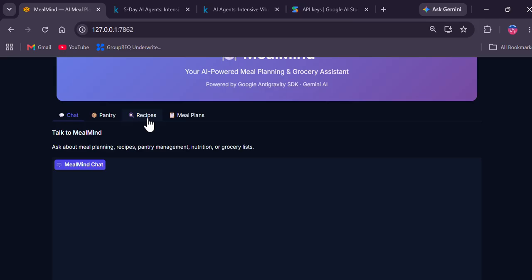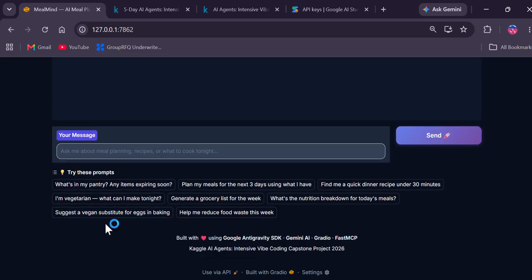And this is the chat interface and some of the prompt suggestions that have been given. We chose an agent based approach because this task needs more than a simple chatbot response. The assistant has to reason across multiple things: pantry inventory, recipe data, nutrition, dietary restrictions, and budget. Instead of only answering known questions, the agent can use tools, remember context during the sessions, and take useful actions like searching recipes or saving a meal plan.